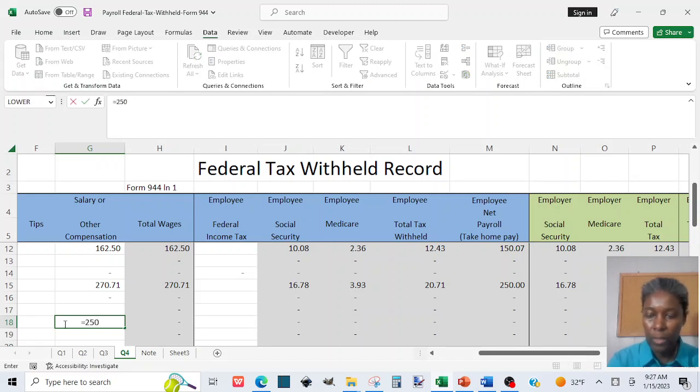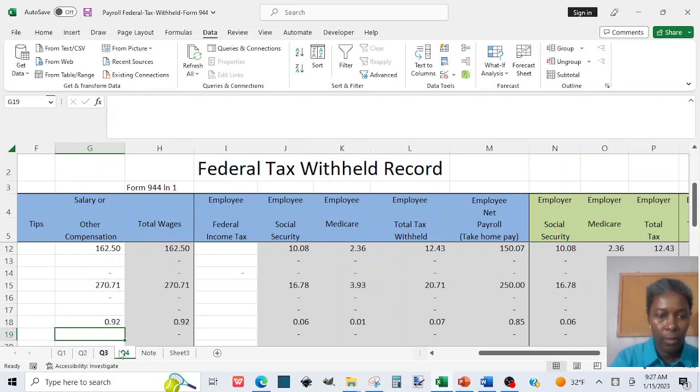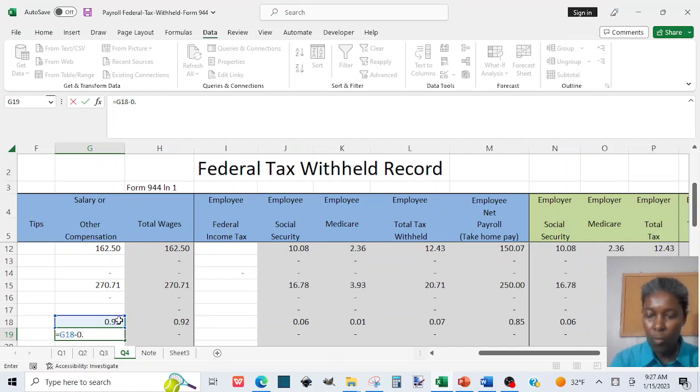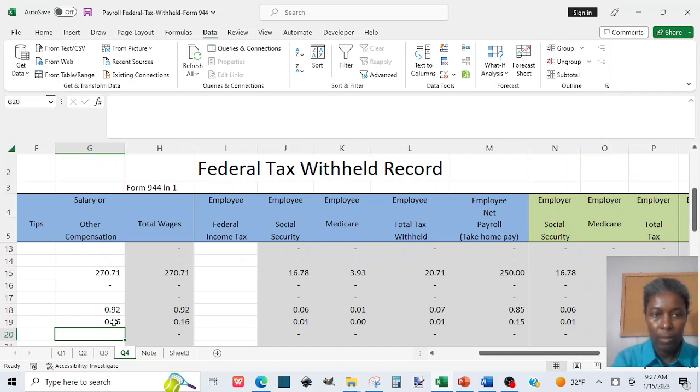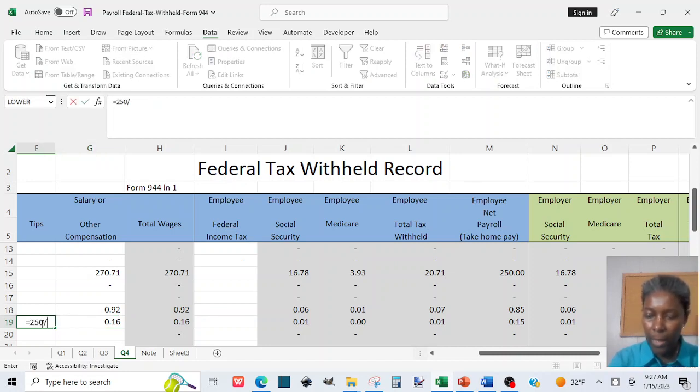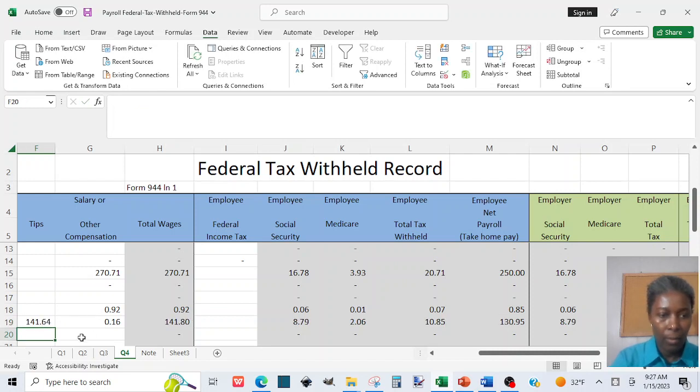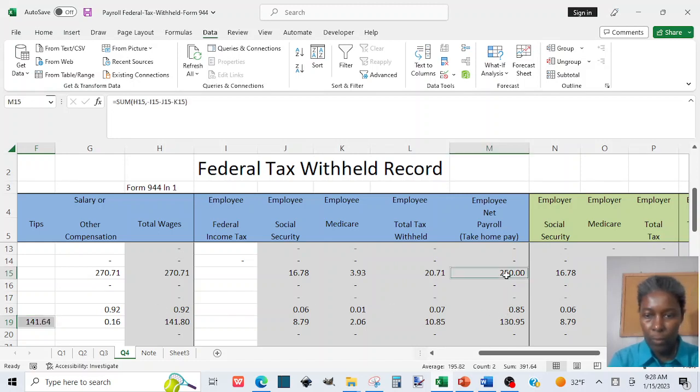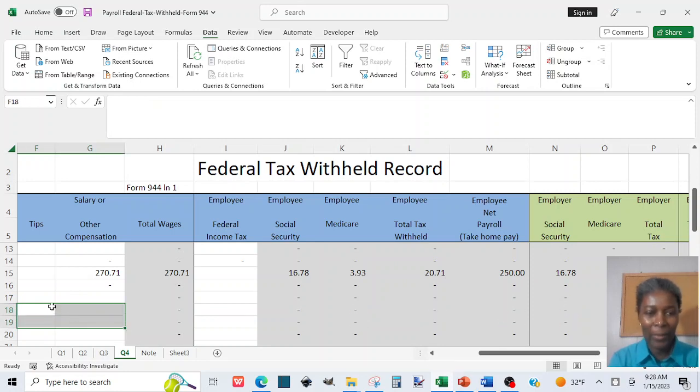That would be 250 divided by, I'm just using this area to do it, that is giving me 92. And if I take this minus 0.765, I'm finding 16%. So I'm trying to back into it, but 250 divided by 0, it shouldn't be 0 point, it should be 1.765. And if I take that, and I take that 250, no, it's not matching. But anyway, in one video I have done that calculation, but I have to think about it.